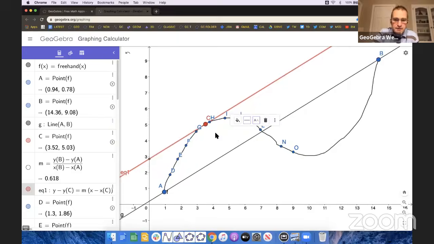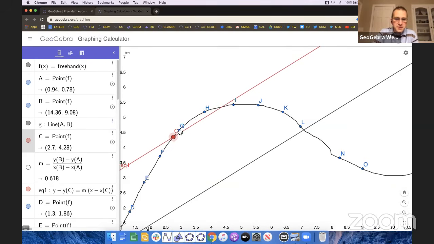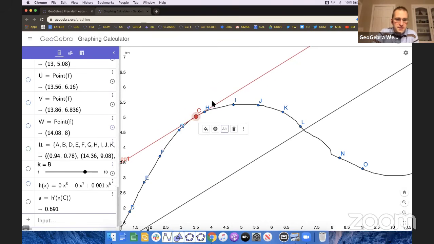Could I have done it better? Yeah, probably. Maybe I should have gone down a little bit. It was a little higher, right? Maybe here. I don't know. Point being, the slope is always 0.618. So the question is, where is this slope of roughly 0.618? And it's roughly, oh, that's pretty good, right? 613, 617. See the number changing there?